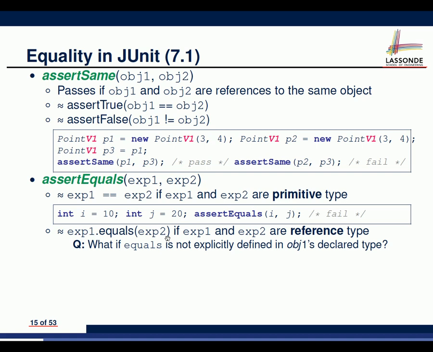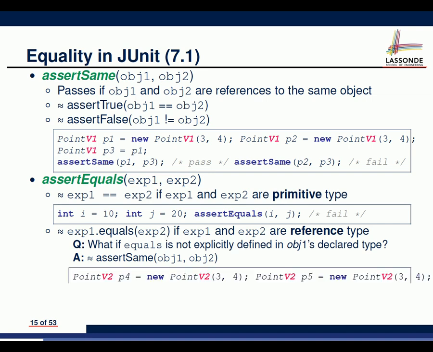In this case, what happens? Which version is going to be called? Default or customized? In this case, default, right? There's no customized version over here, okay? It's really important for you to keep in mind, okay? If it is not declared, then it will just be the same as the default, which is to compare the addresses, just the same, okay? I will illustrate this by some concrete example on the iPad in just a moment.